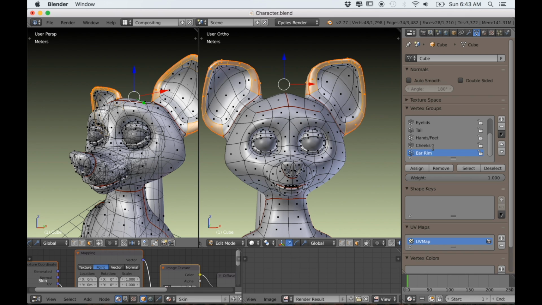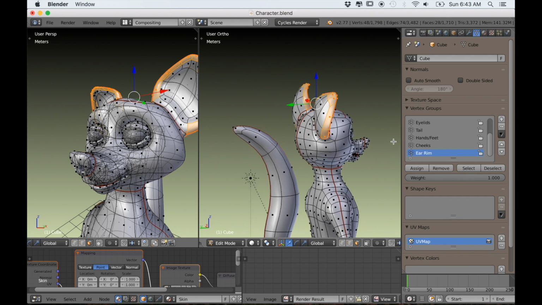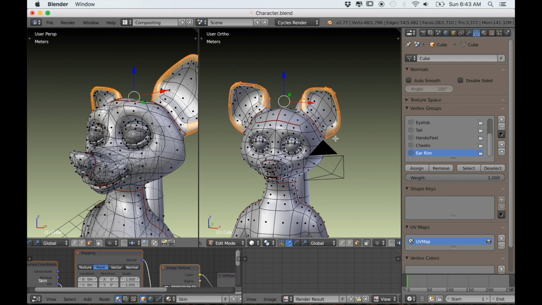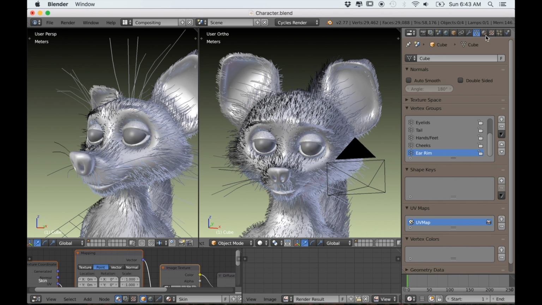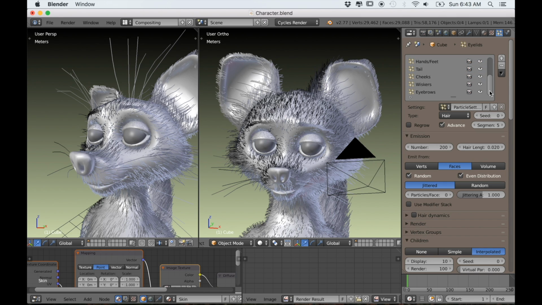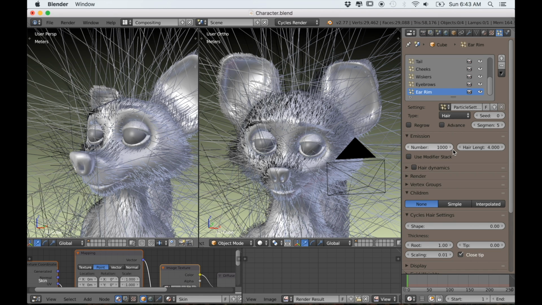But I'm just going to add a new vertex group, and I'm just going to call it ear rim. And I'll assign those faces. And now I'll create a new particle system and call this ear rim as well. And switch it to hair.